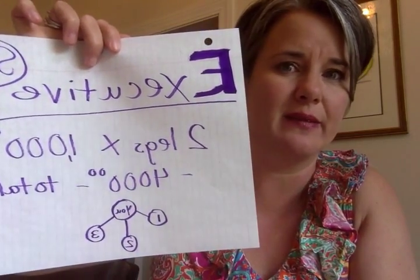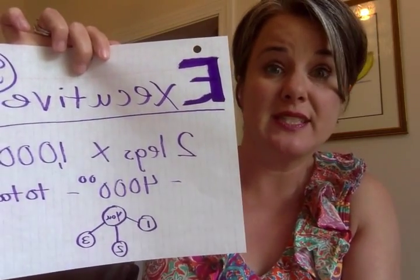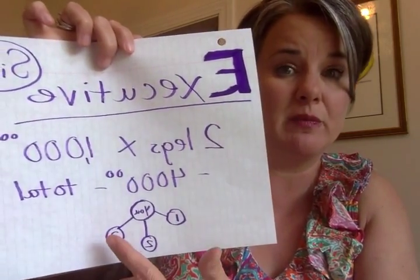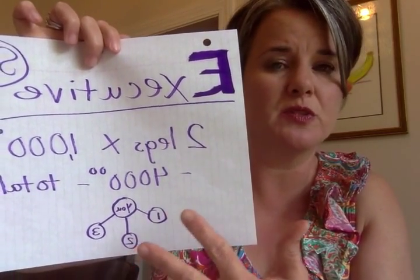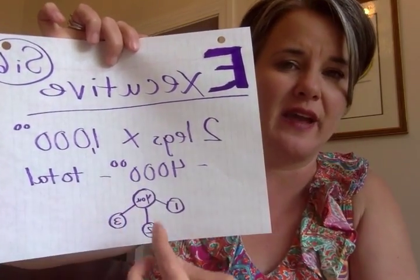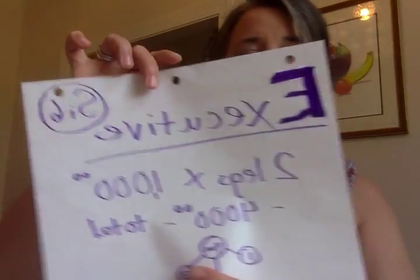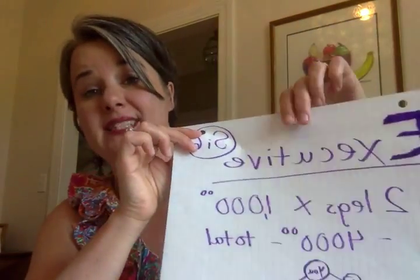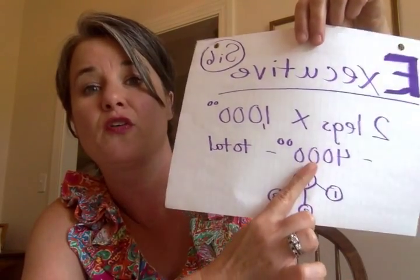And then your third leg might be producing, I don't know, 500, 700. You just never know. And it could be producing a good bit. And these 2 legs more than likely will produce more than 1,000 because in order to get up to that 4,000, you have to have it total within the 3. So to get to executive, you have to have 2 legs at 1,000 and a total organizational volume of 4,000.